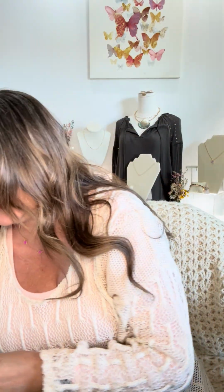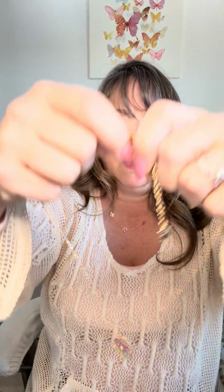These get so tangled up if I don't get them off right away. I end up with knots in my necklaces. But I want to put this one on with this taffy so you all can see what it looks like. Okay. Getting the scissors because it keeps getting tangled around my fingers. All right. So let's see. Okay, I think I'm going to do it.